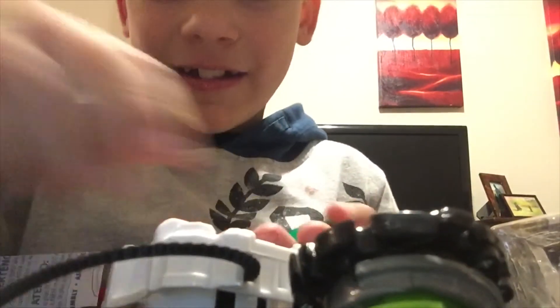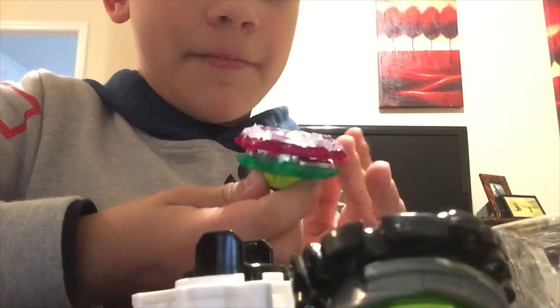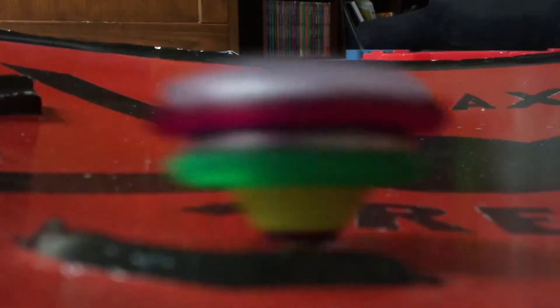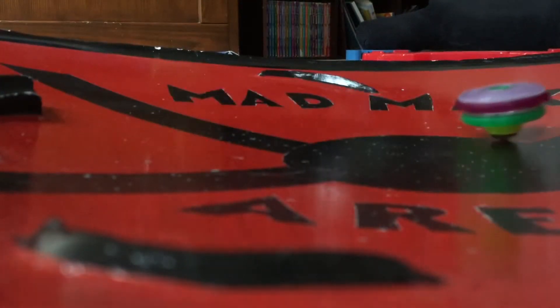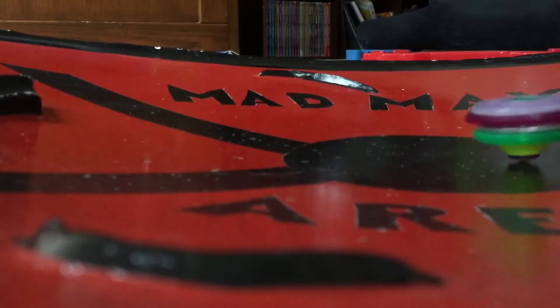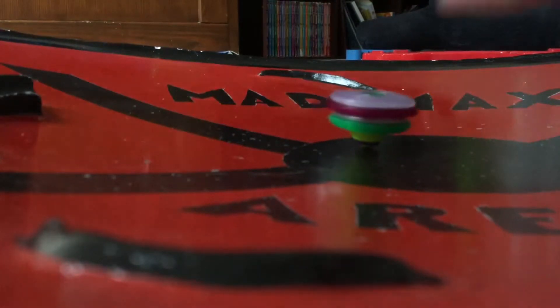Let's put the Bey together. This Bey right here is the ultimate Bey. Let's go test it out! First time testing — Wyvron. Now it actually feels like... it just changed back. Three, two, one, let it go! Whoa — orbit, that's what it's called. Dang! It's pretty smooth. That's the word.